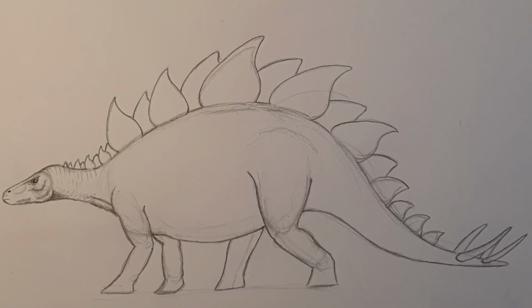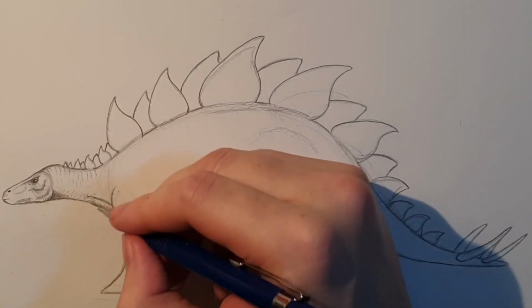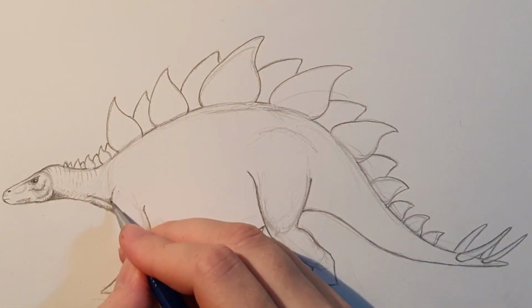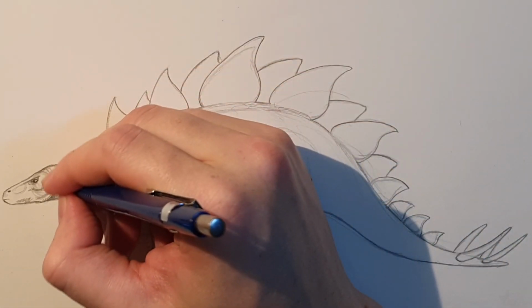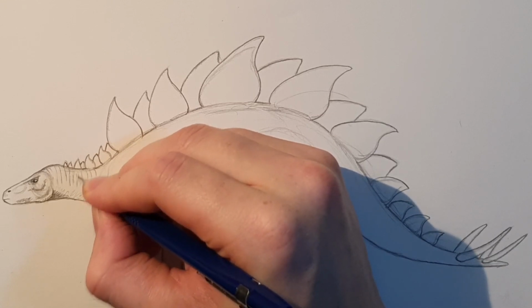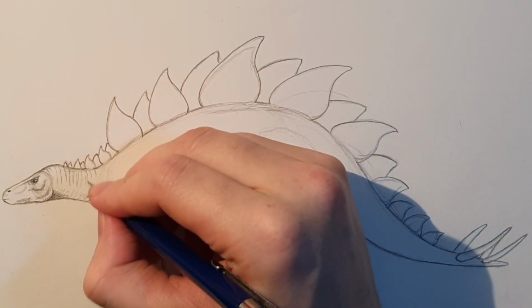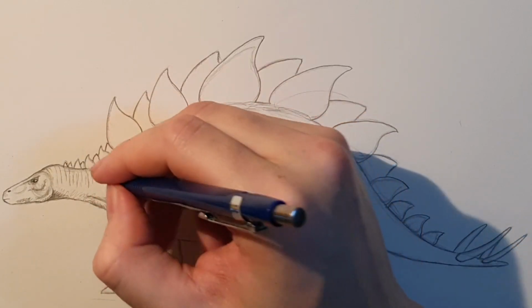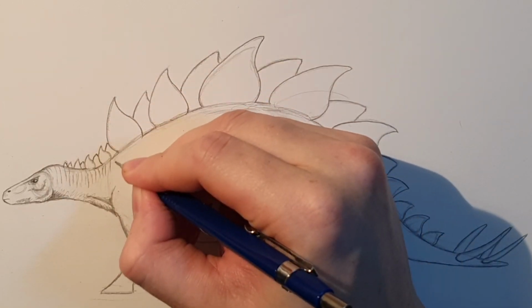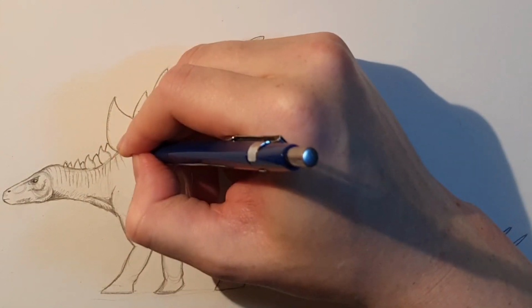Alright, if you darken the drawing a little bit, it should look something like this. So now we're not done yet. We're still gonna add a little bit of shadow, a little bit of detailing, but not too much. So yeah, you want to have a little bit of shadow over here and a couple of lines coming down on his neck like this. So these are just some wrinkles, but like I said, we're not gonna go into too much detail. Just a couple of little small details should all be fine.